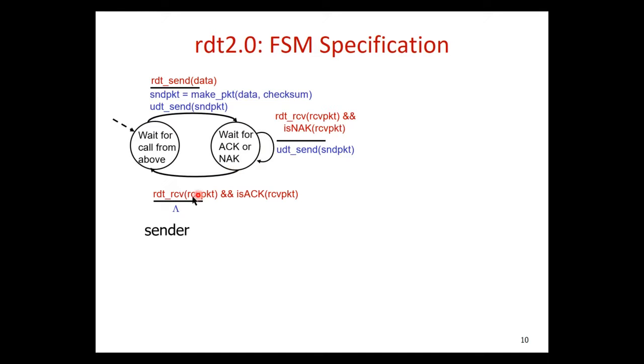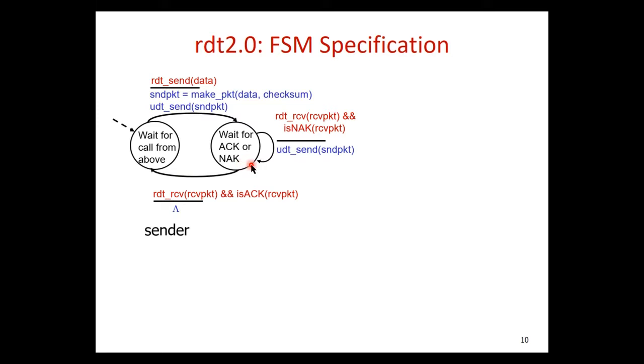The other type of event is that it receives a feedback and it is a positive ACK. In that case, the sender knows that the transmission of the packet is successful. It does not need to do anything else. So this simply means empty, right? No action. And it just transitions back to the other state where it's going to wait for new data from the application layer. Okay, so you see, pretty simple. Every time there's data to send, then wait for the feedback, and then depending on the feedback, retransmit or not retransmit.